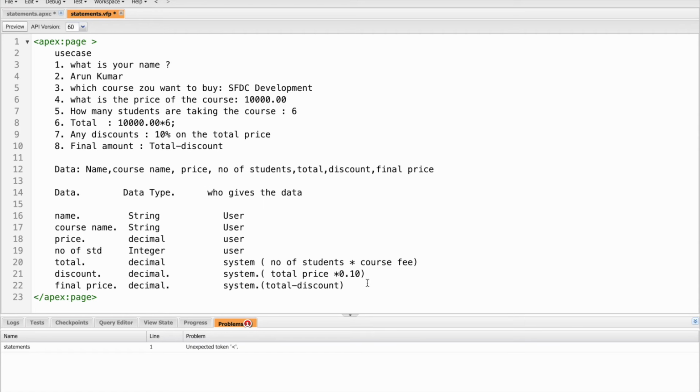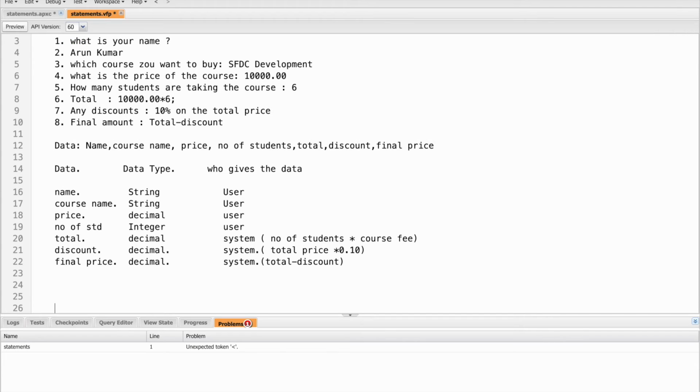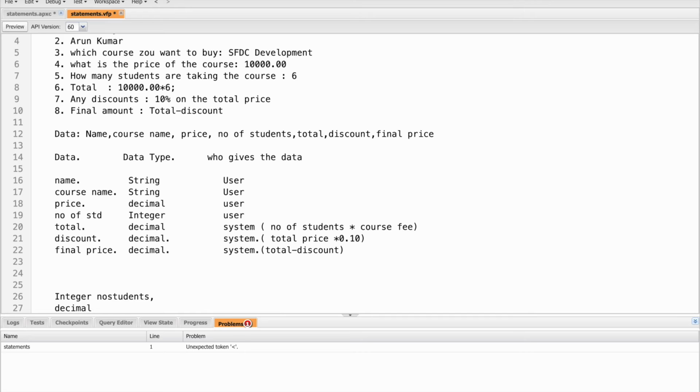Now we'll go to a scenario. For example, I will take some use case or scenario. Now we'll see, if I take integer, I am taking this based on the data types. So integer is number of students. Decimal, what are the decimals?